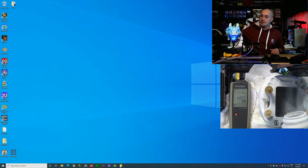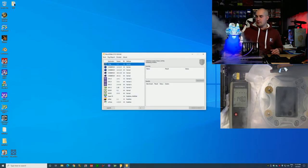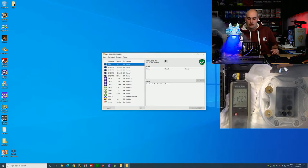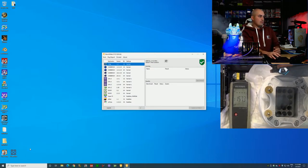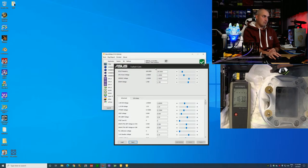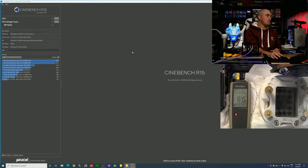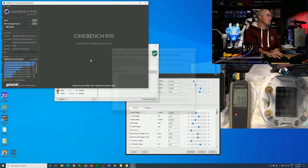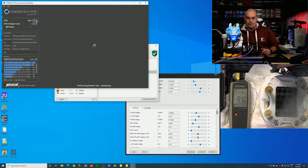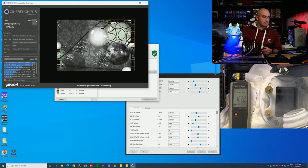Okay, so let's go down again. I have at 1.4 shock voltage now, and it was like 155 the issue. So 160 and it's still going good. 163 working. I'm going to warm up a bit the socket area with the Cinebench. So maybe 1.4 was the good tweak. Maybe we have to raise it. We will see.